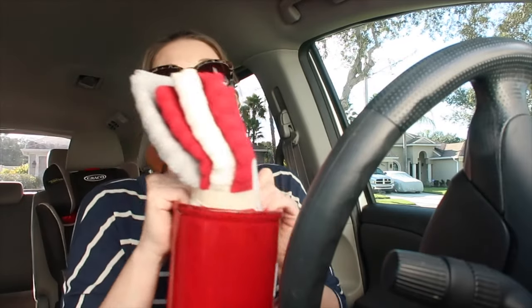But I wanna show you real quick what I got in Home Goods. So I got this beautiful red ticking table runner. I love it. It's got little jingle bells at the end. And I decided to just get red because you guys, you can save so much money by just getting the color. I don't usually spend money on holiday stuff. A lot of it, I'll do after the season. But I went ahead and made the plunge because I love decorating for every season. But I don't like to spend the money. I'm so cheap.